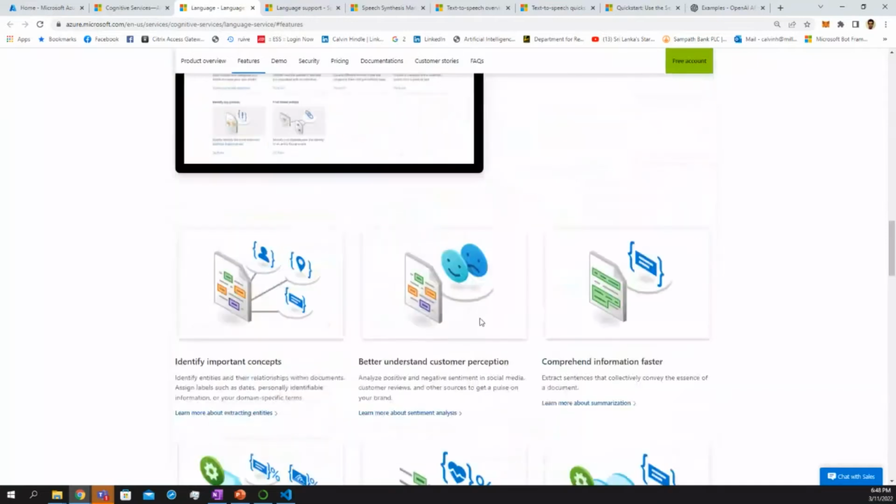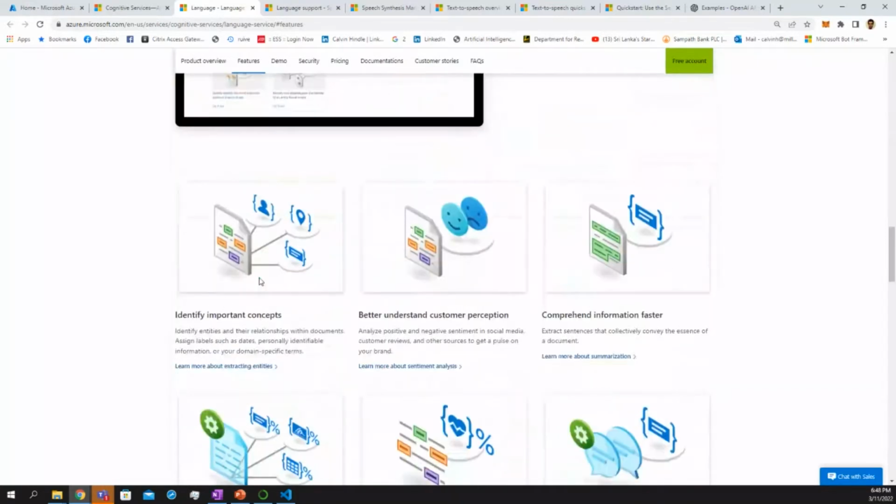So for example, entity extraction is one area. The best use case I can take for this is if you're developing a conversational digital assistant or a chatbot. Let's say that we are developing a bot to order pizza. Customers or users can request to order a pizza in different ways, right? I can say I want to order a pepperoni pizza, and it needs to be delivered to, let's say, Colombo 5 or something like that.